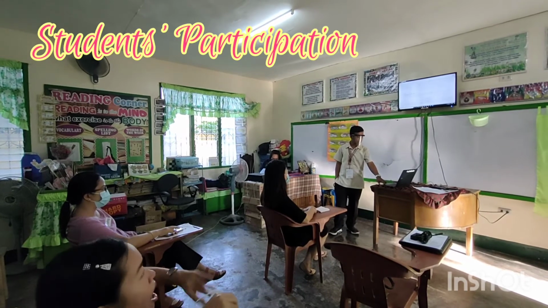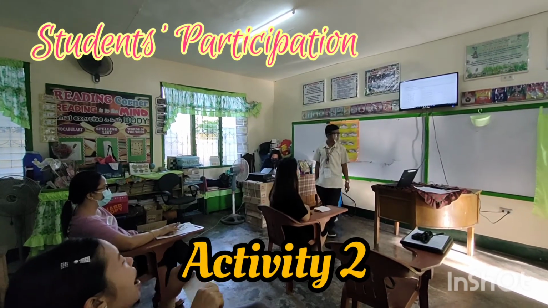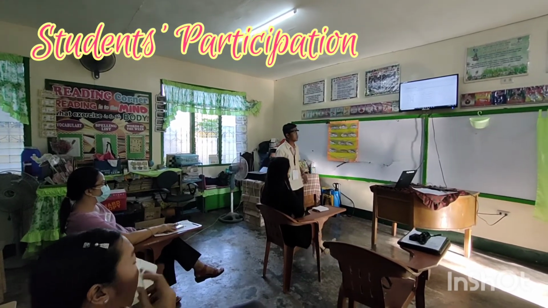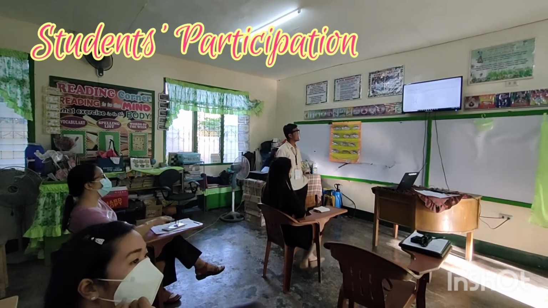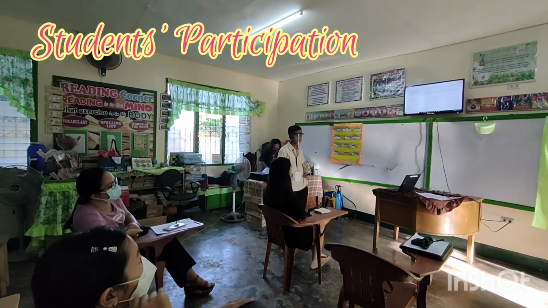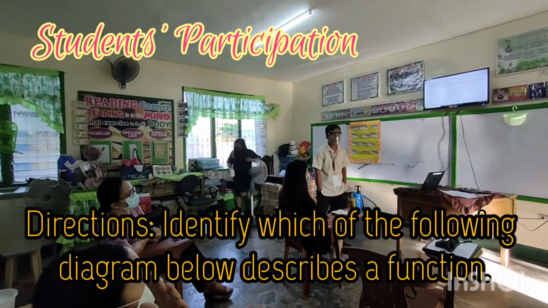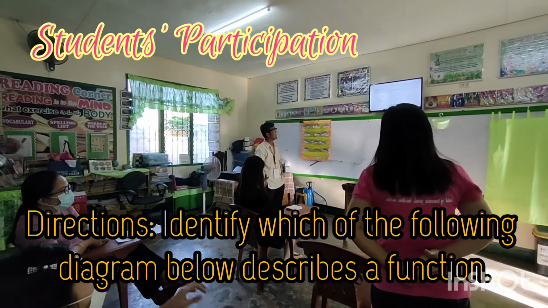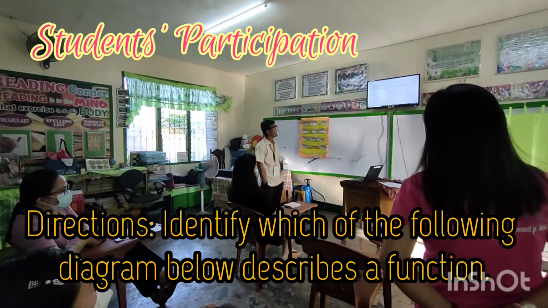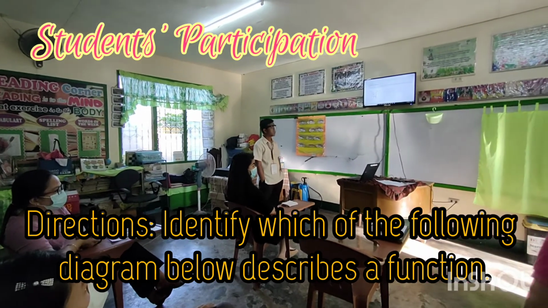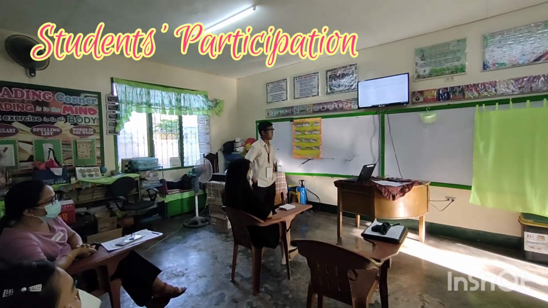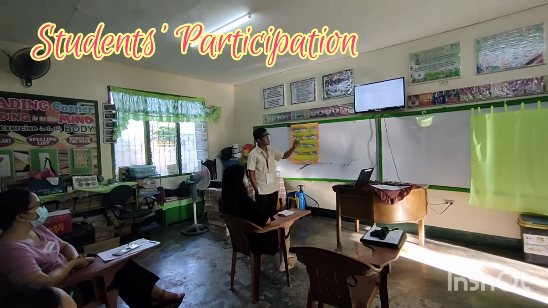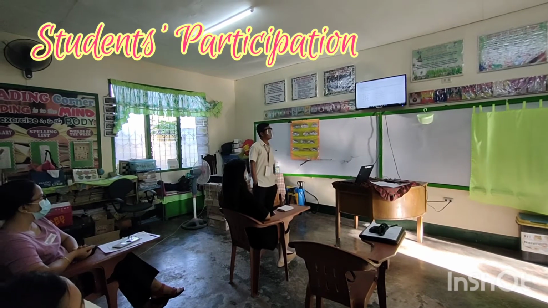Let's now proceed to our next activity. The name is Sort Me. So, figure lang tayo. 1A and B lang nasagutan natin para mabilis tayo. Okay. Letter A. Who wants to read the direction? Identify which of the following diagrams describes a function. Make your answer in the correct order by writing the letter and just tell only if it is a function or not. So, how about A? A and B lang nasagutan natin, at hindi natin na-introduce ang lagi. Okay. So, letter A.